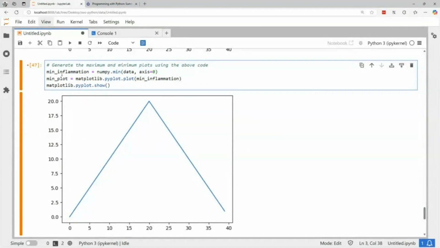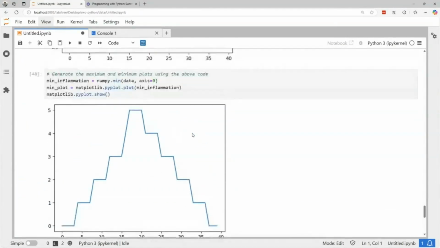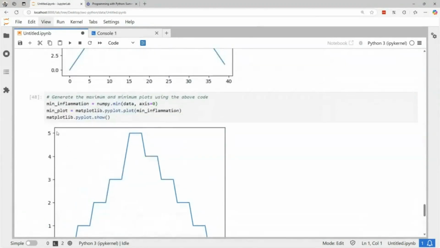One of the dangers of copy pasting is that you may forget to rename a variable, a risk that sometimes we have to take. And here, okay, I see that it's a different minimum.